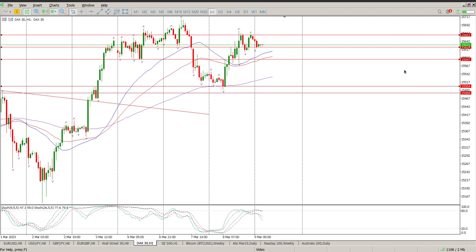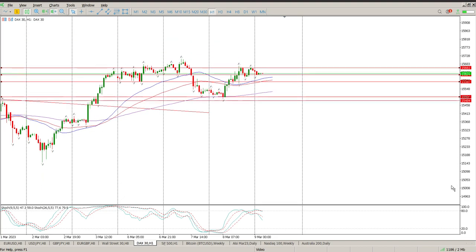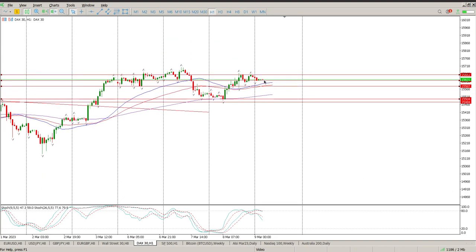Hold on to your hats. It could be explosive to the upside, but it also could just move to the downside. So it could just form a bigger range, or even a tighter range. Just bounce off 15,587 and then just keep bouncing around here until the data's out and we get some direction. So anyway, looking to buy, need to buy off support, and that's kind of the narrative for the DAX at the moment.